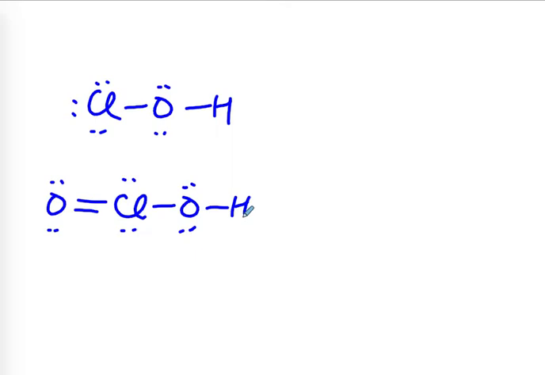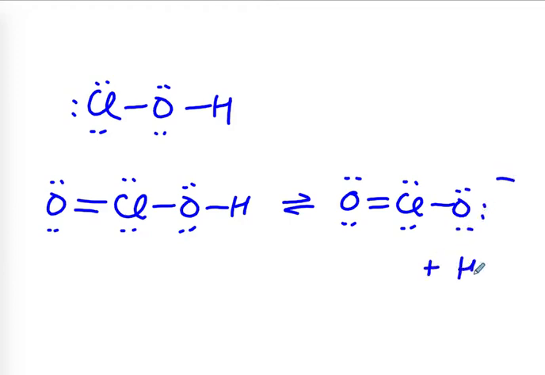Well, let's consider what's going on in this reaction. In this reaction, and I'll abbreviate it very simply, the hydrogen atom is leaving as H+, leaving a lone pair on the oxygen to form chlorite anion plus H+. In the second example, the oxygen atom attached to the chlorine, remember oxygen is the second most electronegative element on the periodic table, that electronegativity pulls electron density away from the right-hand part of the molecule as I've drawn it here, weakening the OH bond, making it easier for the hydrogen to come off as H+.